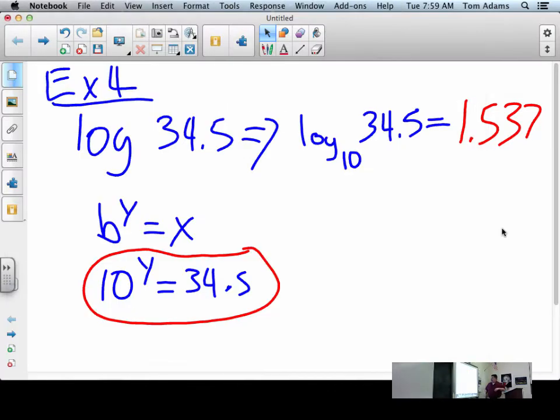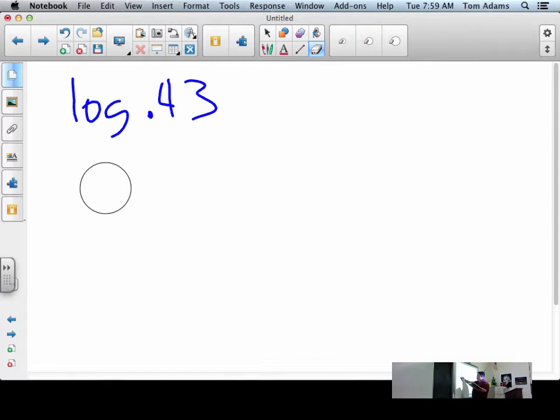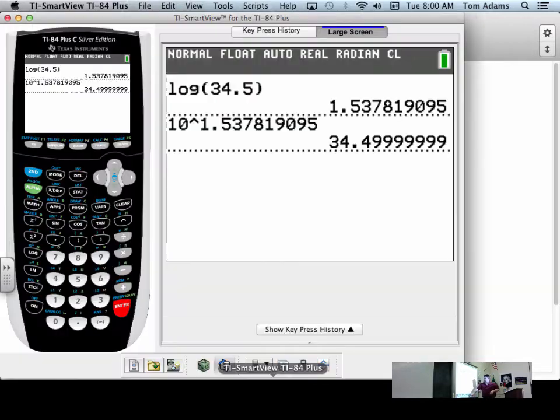And so let's do a couple more, if we can. So I'm just going to write down all the ones that are in the book for example number 4. So then they say, hey, let's do log of 0.43, and that's basically it. Okay? And so we'll just do that one real quick. So while I'm setting my book down, why don't you guys get out your calculators, hurry up and plug it in, and see if you get the same thing I do.